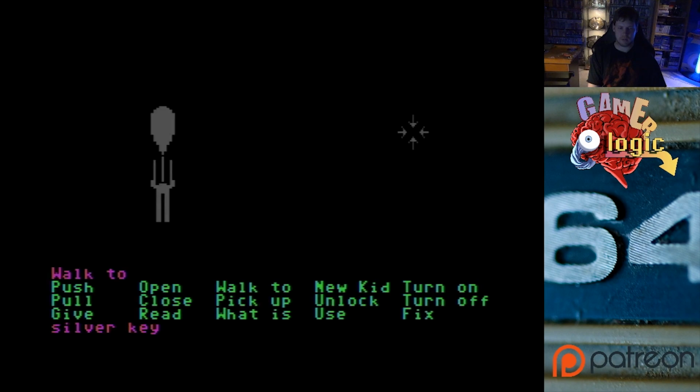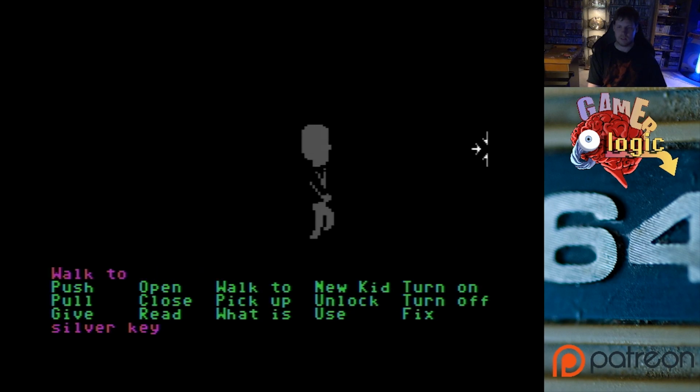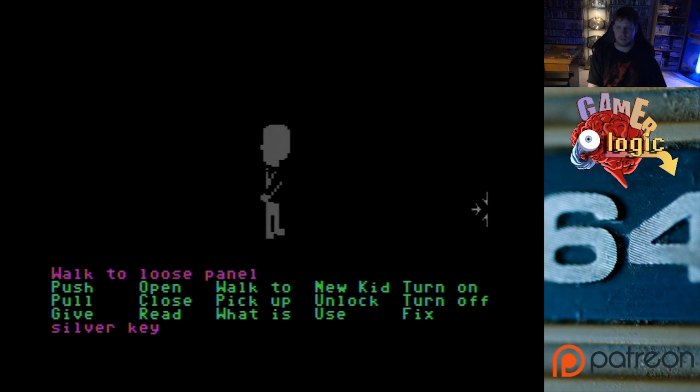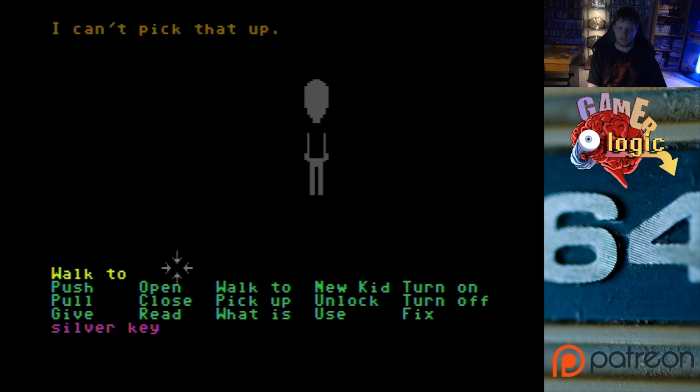Is this another one where the light's out? Yeah, it is. And I think the light... the loose panel is all I really need. That's the phone, that's the chair. Pretty sure there's a key in here. Not a key. A cassette tape. Blank cassette tape. Yeah, open loose panel. Pick up.